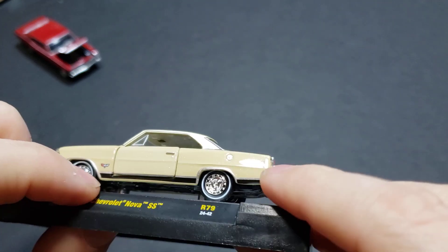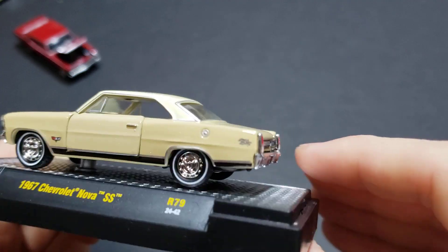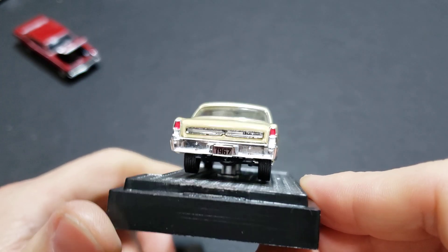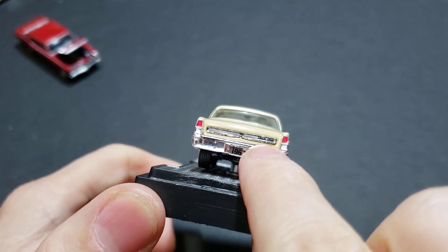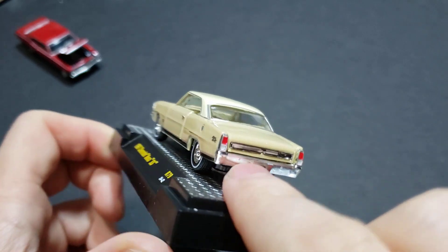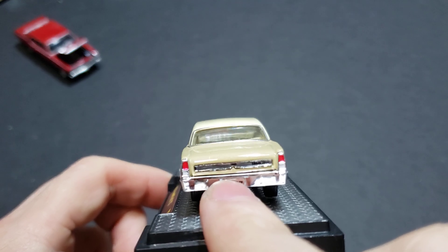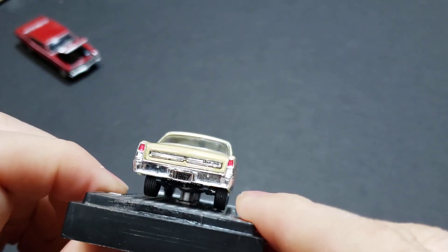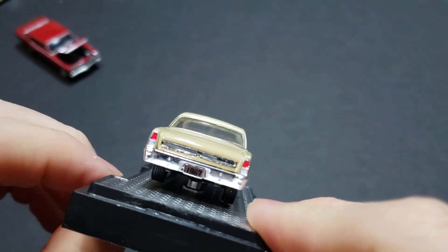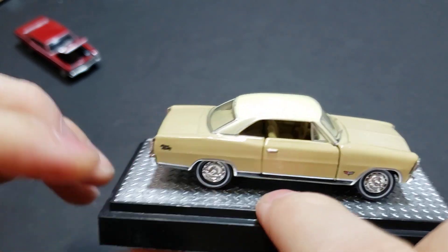And a lot of chrome — not as much as those 50s cars — just for the bumper. On the main side there we have the Chevrolet racing flags wheels. You can see a little bit of plastic damage there, but for the most part it appears the Goodyear border on the tires looks okay, nice and round. There's the gas cap. It says Super Sport on the rear end. The camera is playing nice today. On to the back — you have Nova SS on the top right, just on the right side of the rear. 1967 on the license plate — always better to have something than nothing. Brake lights are not inserts, just painted over the plastic. Chrome running all the way down from the bumper, nothing actually on the trunk itself, just on the back.